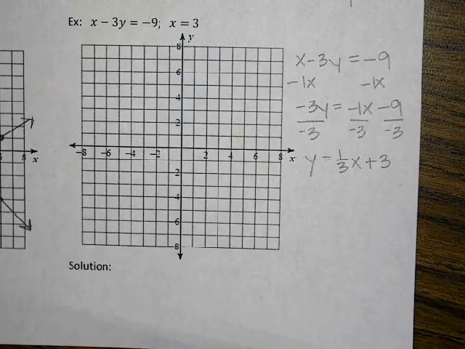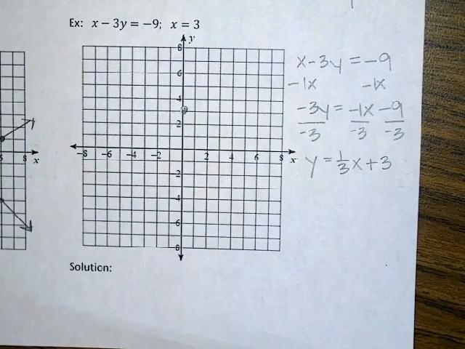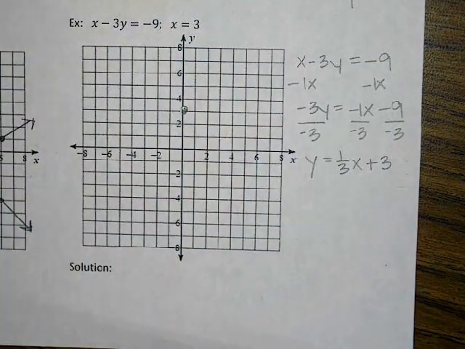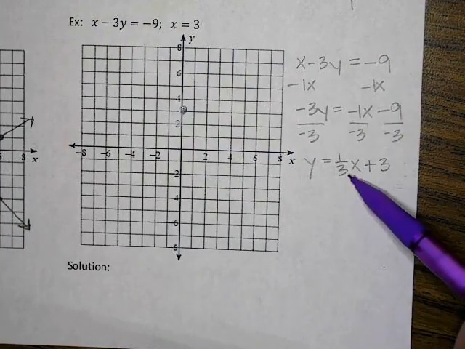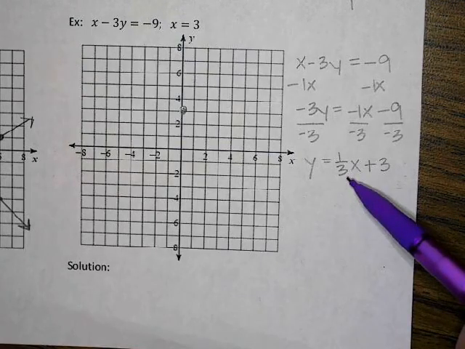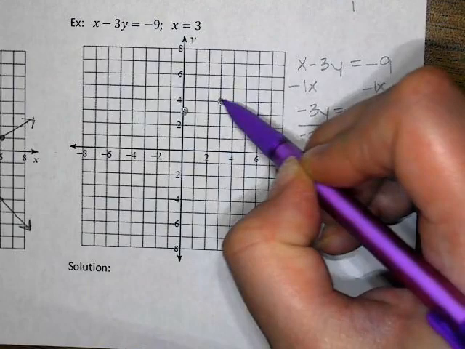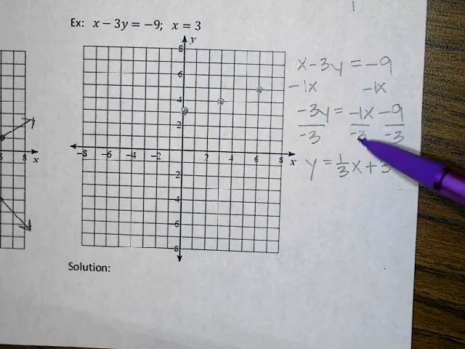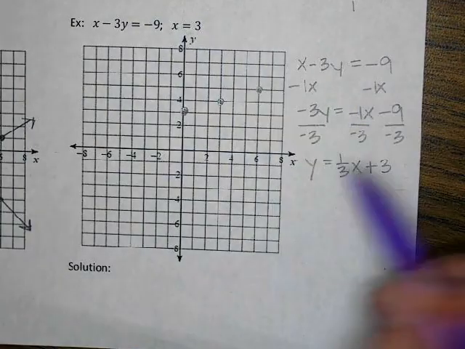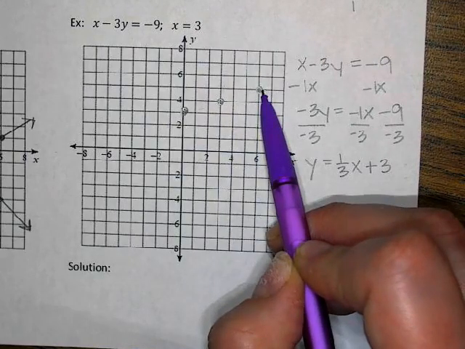At the 3. And then where are we going to go? If your slope is positive, we're going to go up 1 and right 3. Up 1 and right 3. So making sure, since we had a negative over a negative, our negatives canceled out. So up 1, right 3, up 1, right 3. I ran out of space. What should I do now? Down 1, left 3, since I ran out of space.